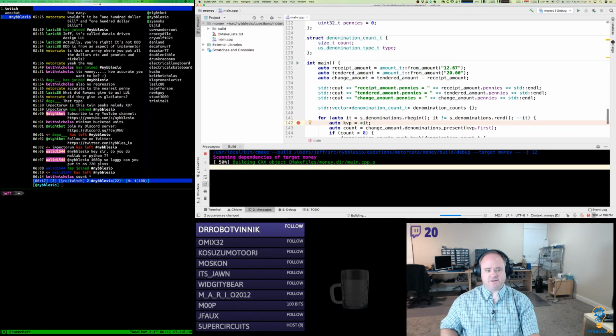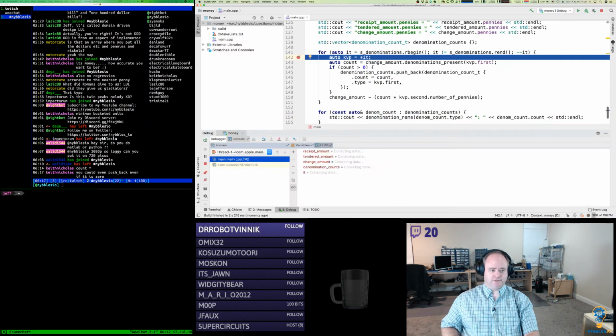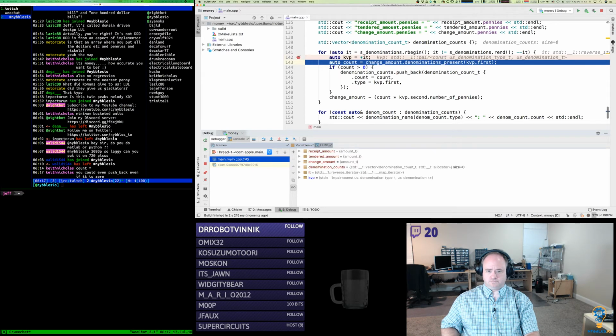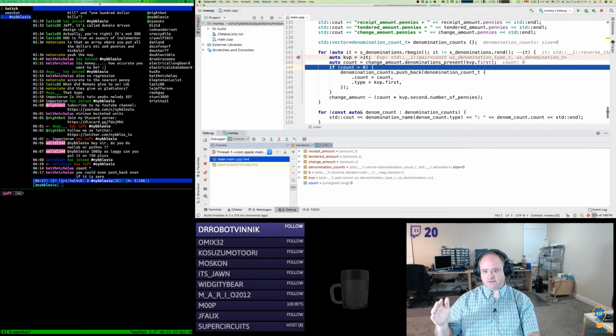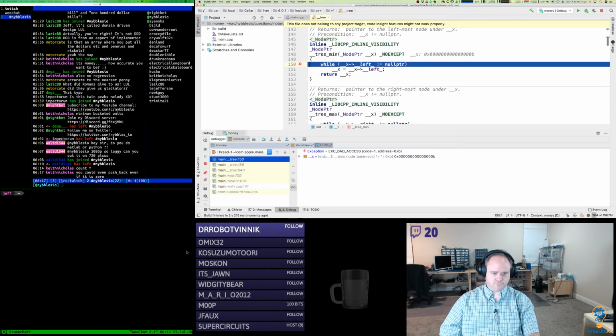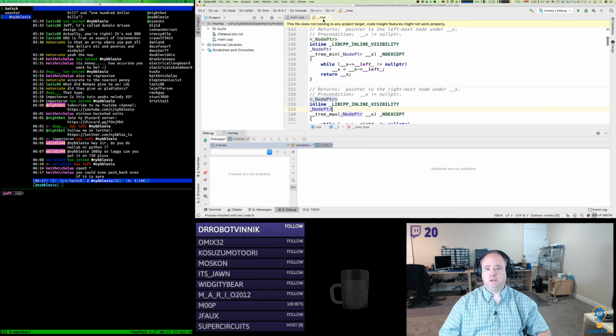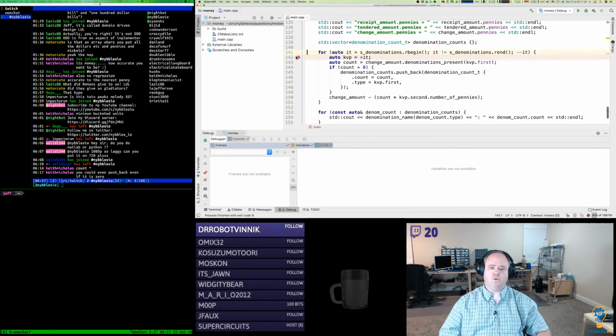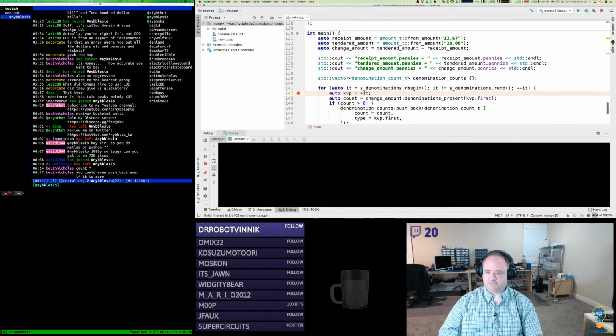So I'm going to set the debugger so we can walk. So we're going to get the count, which is going to be 0, right? Ooh. What did I do? Oh. That is one very unintuitive thing about iterators.